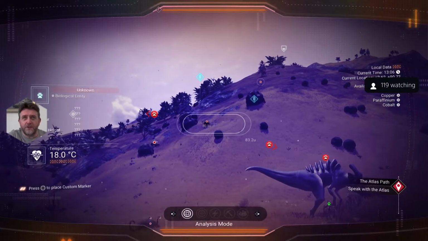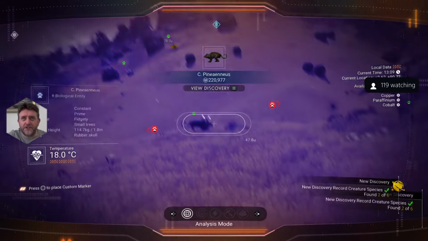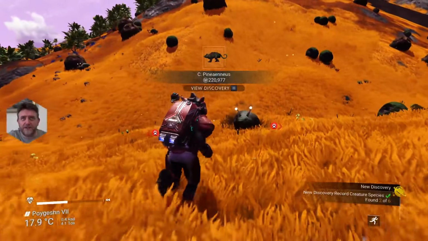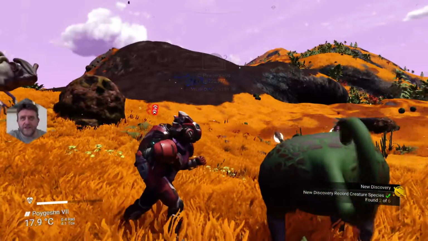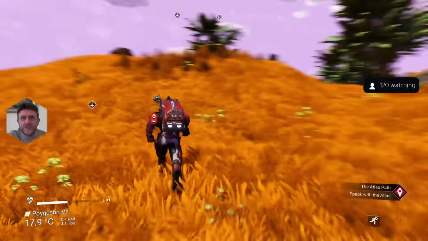Right, okay. Now, what have we got over here? Are you a fluffy one? I'm not finding any fluffy creatures. Darn it! I'm finding scaly, ugly gits. Okay, maybe I should have gone to a frost world. Maybe they're more likely to be furry on a frost world, people.